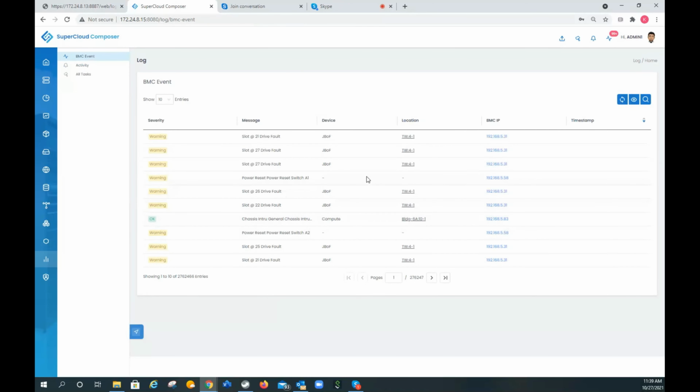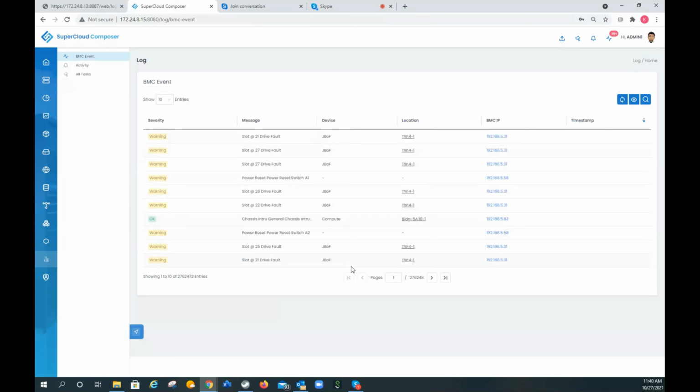You can see here where we provide information about cell and mel information that's been harvested through standard Redfish. So we have these things called southbound agents that communicate with BMC and provide all that metadata up to the composer, which is a traffic cop that really controls SuperCloud Composer itself. So you can look at various different log information.